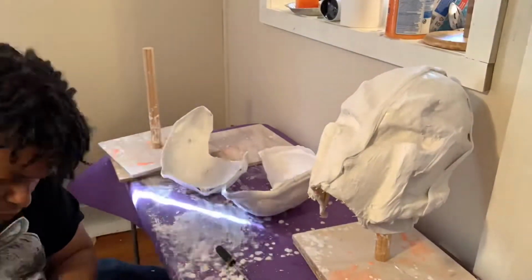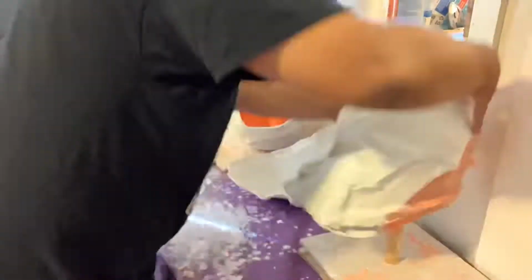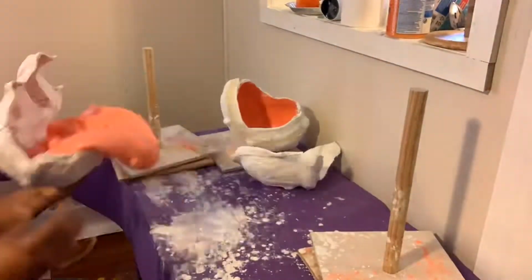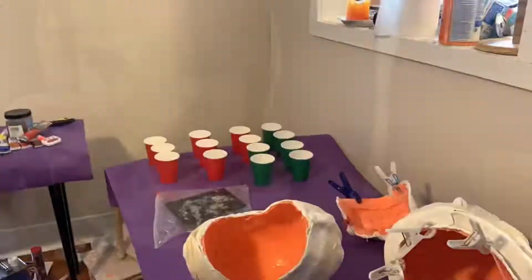I'm taking it out, I'm demolding it, and I have this empty shell where I can put in the polyurethane, lock it in place. I tape it up together so it can hold, stiffen in there.